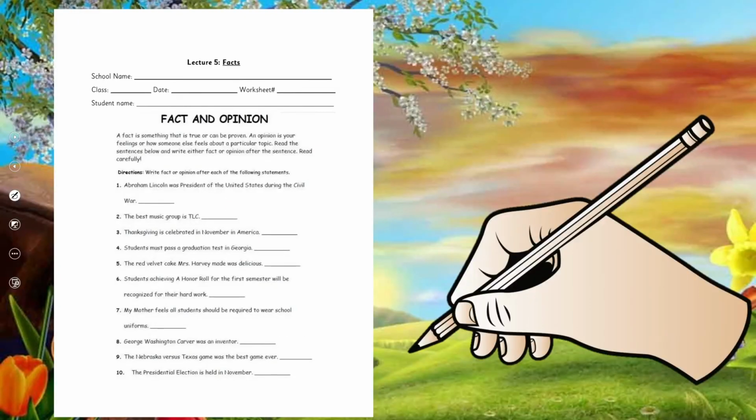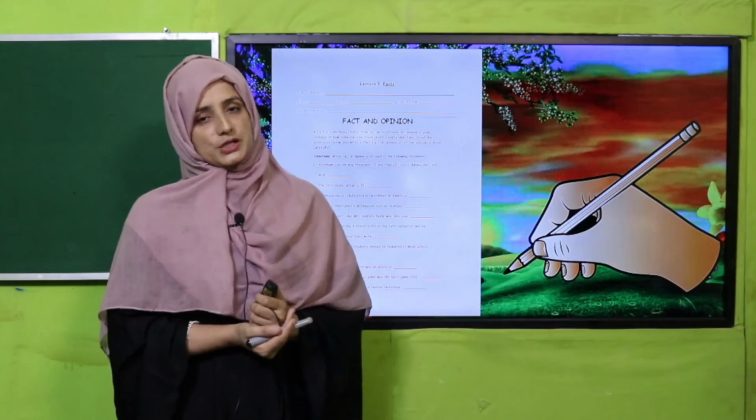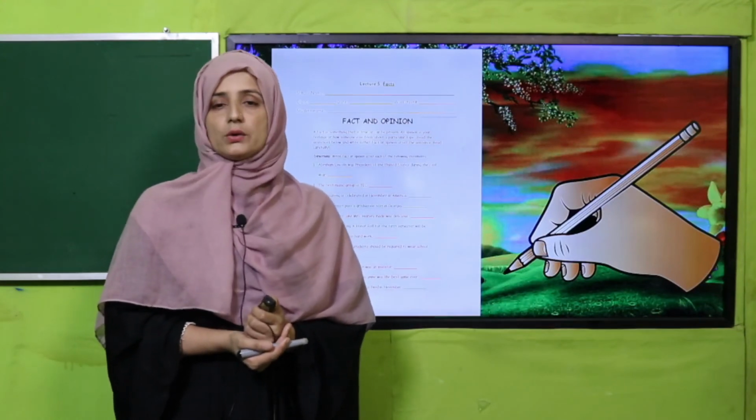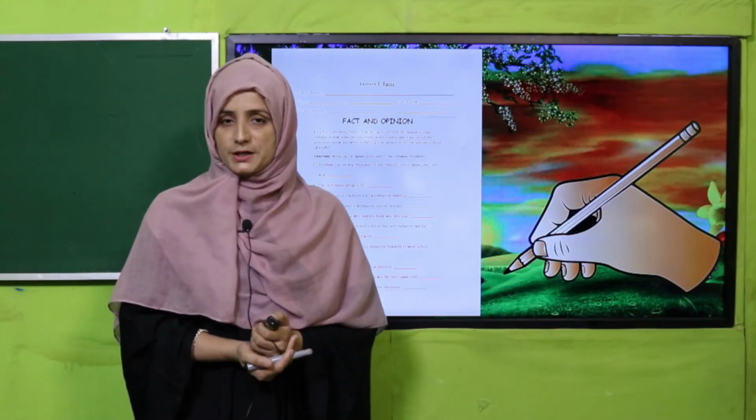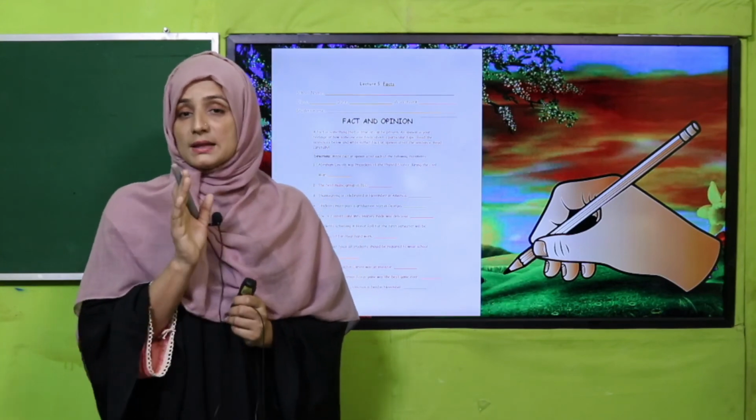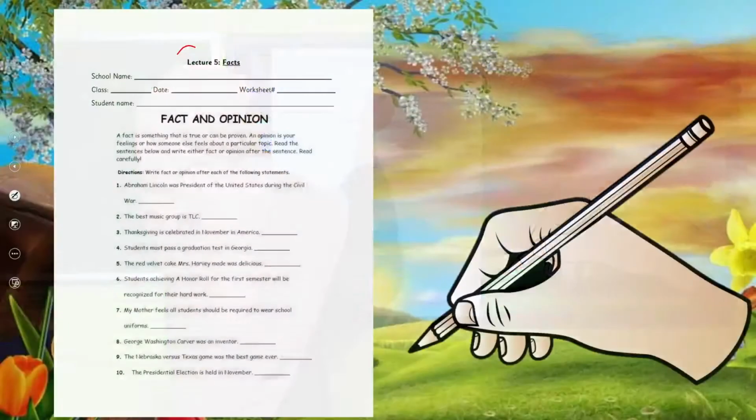So this is a worksheet, my dear teachers, and the worksheet link is given below. You should click it, download it and provide it to your students in printed form so that they may clarify facts. What are facts and what are opinions? They may be able to find that out.